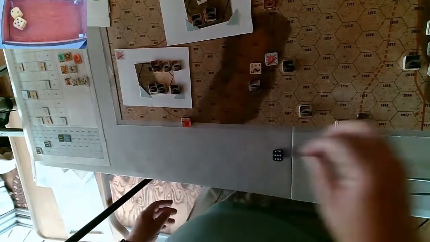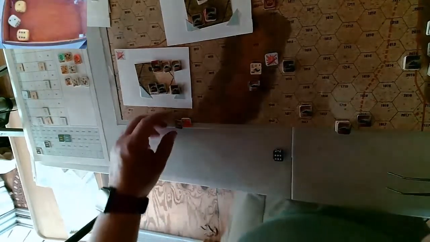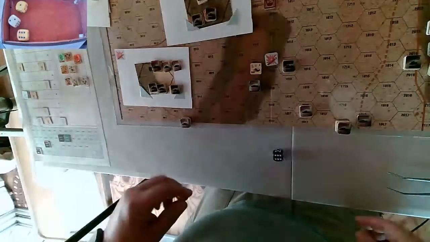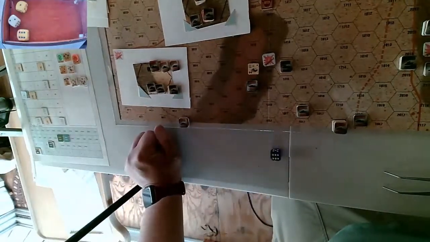Alright. I think that'll do it, but we'll do one more fog of war for the Italians. Yeah, nothing. And the British are going to pass, and the Italians are going to pass. Alright, so that's it. 1730 complete.